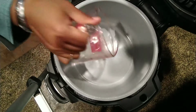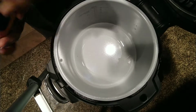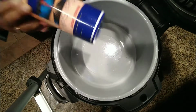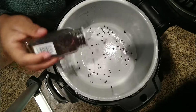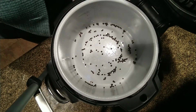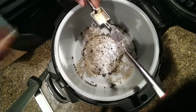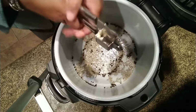I'm going to add in a 1/4 cup of water, about 2 teaspoons of salt, a teaspoon of whole ground black peppercorns, so these black peppercorns, a teaspoon of thyme, about 6 fresh cloves of garlic. I'm going to leave the skin on and press this through.